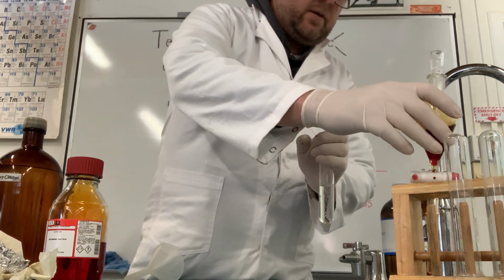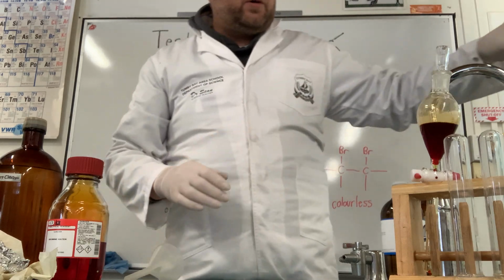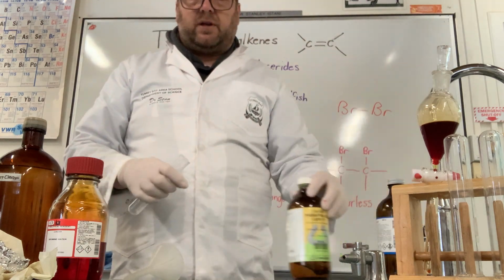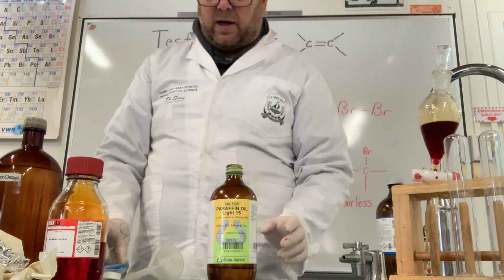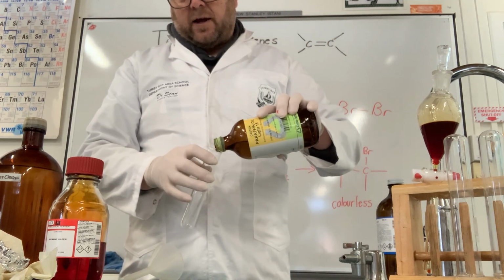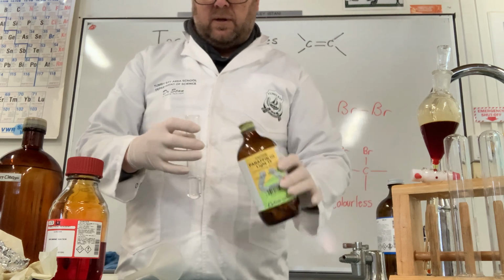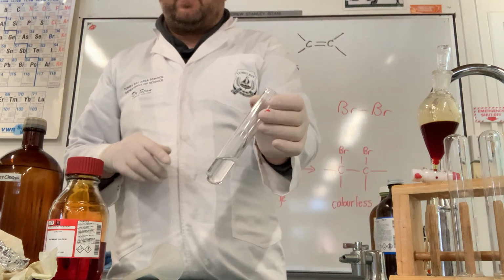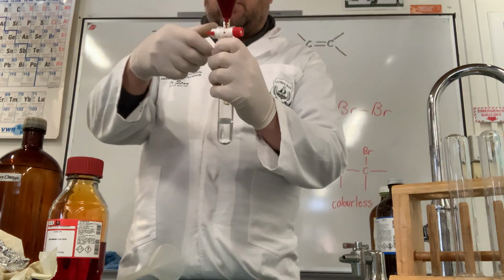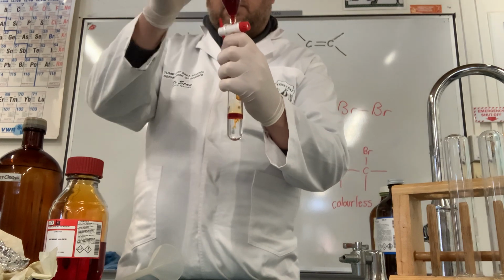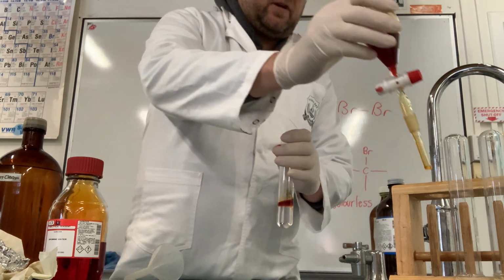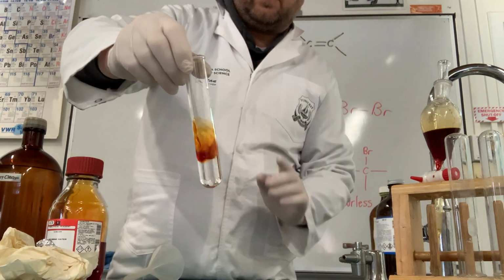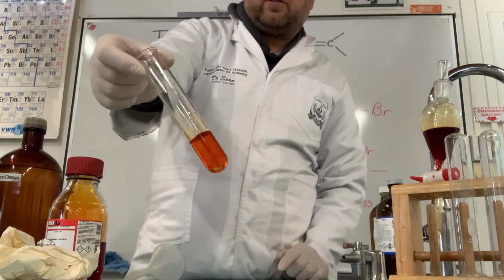Okay. Now, if we take another type of oil, and for here I've just got some paraffin oil, which you don't need to know about, but paraffin oil is basically a saturated oil. It doesn't contain any carbon-carbon double bonds. And if we take that paraffin oil and we add some bromine, we see we've got that orange colour there again. I'm just cleaning up that drop that I spilled. But now when we mix that, it just stays orange.